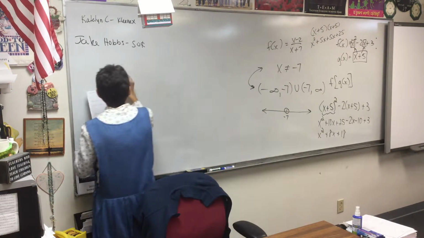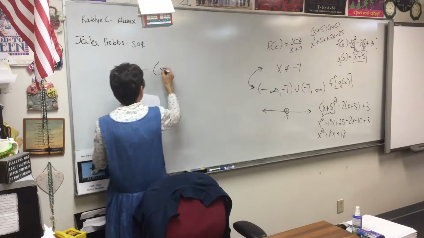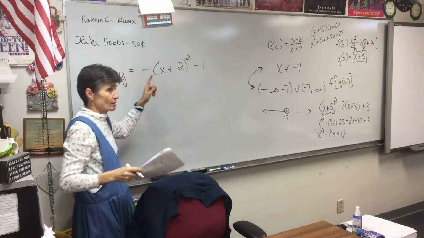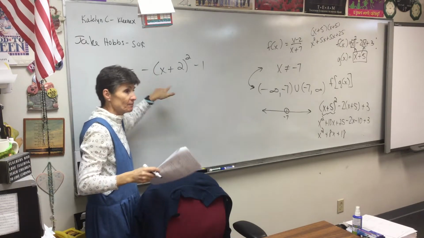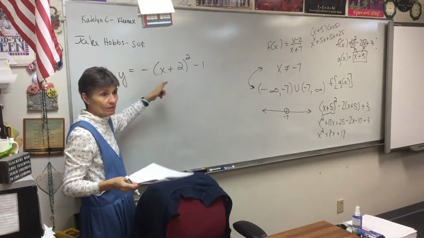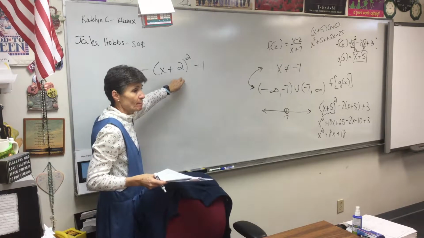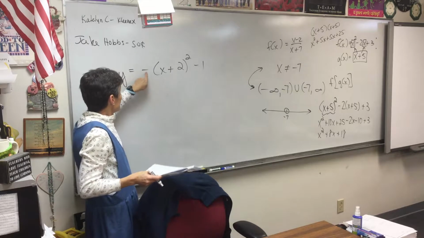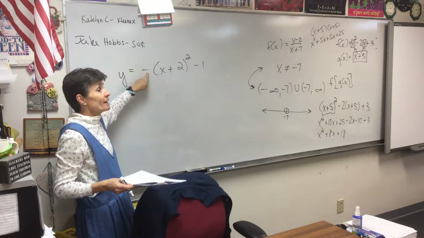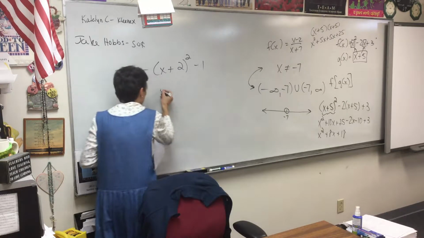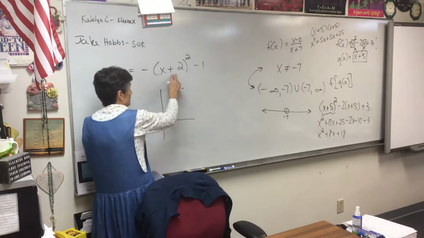Graph. Now, this is a multiple choice question, so what you'll have to do is find the graph that fits, A, B, C, D, or whatever. Find the graph that fits this picture. What shape should this be? A parabola. Because it's squared. This should be opening down, and this tells me where it's situated.